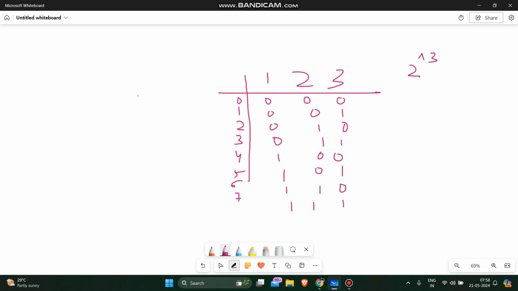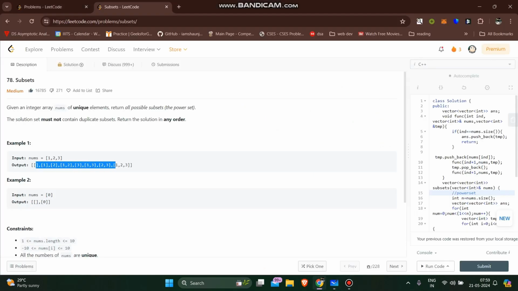That's all. And now you can think, whichever is the set bit, you just place those numbers. Like here it is empty. Here it would be 3, here it would be 2, here it would be 2 3. Got it? Here it could be a 1, here could be 1 3, here could be 1 2, here could be 1 2 3. So in that way now we generated all the possible subsets. Okay, got it? So here you can see all these things are actually present in the answer. So we just have to code for that.